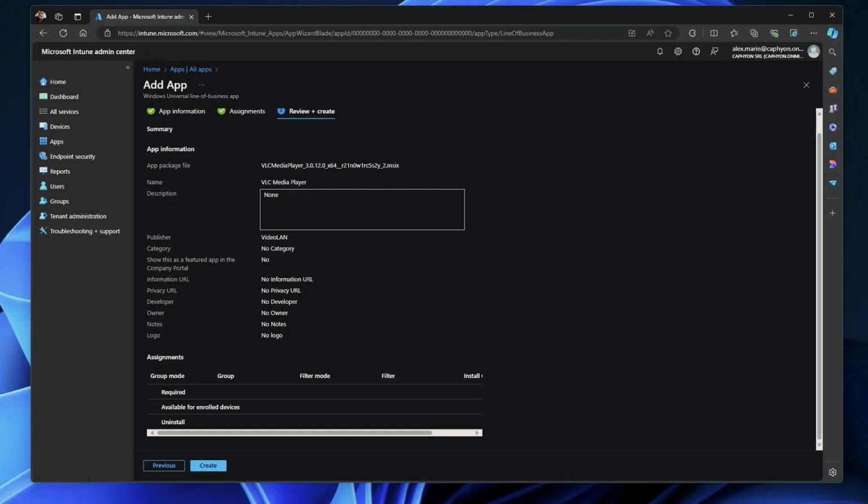Intune also supports delivery optimization in Windows 10 and 11, enabling peer-to-peer sharing of application content. To do this, you need to create a device configuration profile in Intune to enable this feature. And that's it for deploying MSIX packages using SCCM and Intune. These tools provide comprehensive management capabilities for enterprise environments.